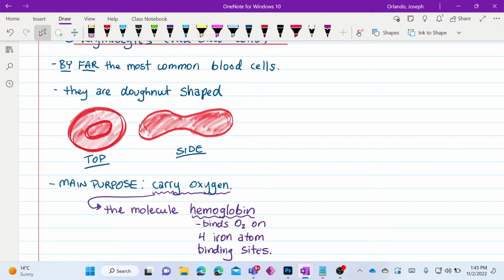Has anyone ever had their iron checked before? Yeah. You have? What do they do? I don't remember. No worries. They have a little machine, and the machine actually shines light through your blood, and they shine a wavelength of light that iron absorbs, and they can use that to see how much iron's in your blood. When I gave blood in Haiti, they didn't have this machine. You know what they do to check your iron there? No. Do they have a magnet? No. Oh. Which you could do.